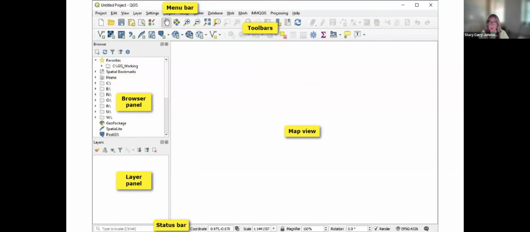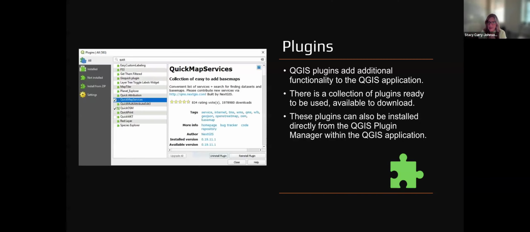You're going to have a browser panel, and it's kind of similar to a catalog, but I find this just easier to work with in terms of being able to navigate and set my favorites folders, so I don't have to always keep digging around for things. And also you can add some other layers here that are already loaded, like the OpenStreetMap base map tiles. And then you have your toolbars at the top. You can always extend these by adding more to them, but here's your default ones generally. And so that's just kind of the lay of your land. And then I'll talk about the CRS in a second.